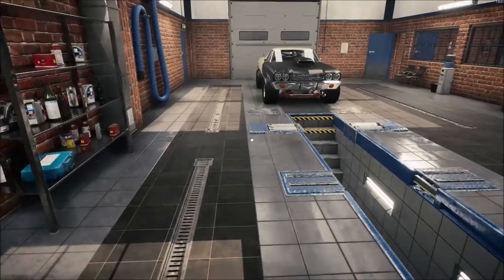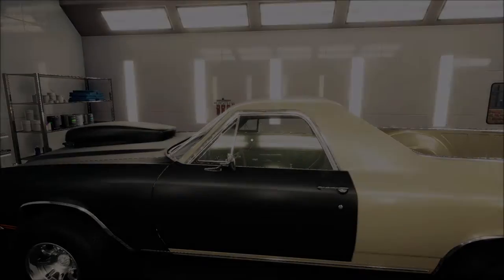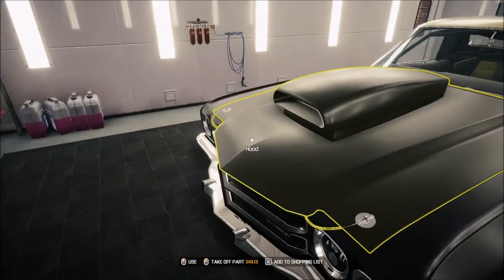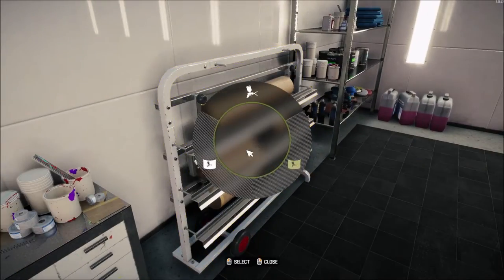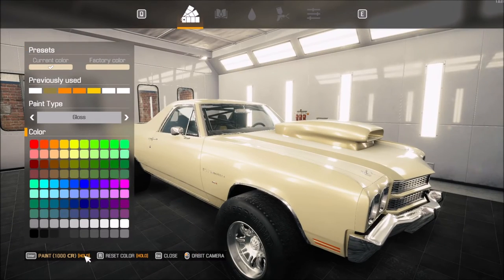But, all right. I think I am going to stick with that color. I really do, ladies and gentlemen. I think it's worthwhile. Do I paint the whole thing? Yeah.